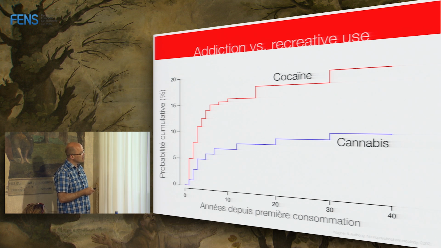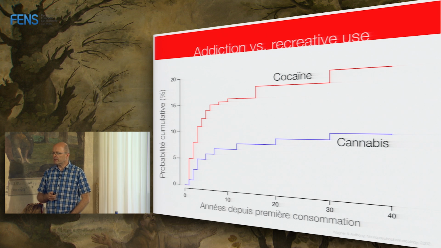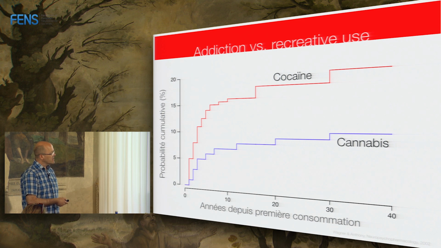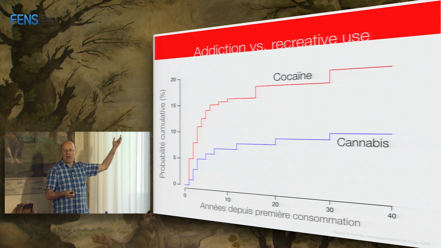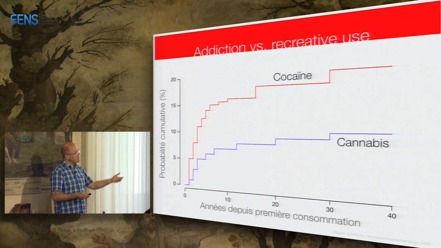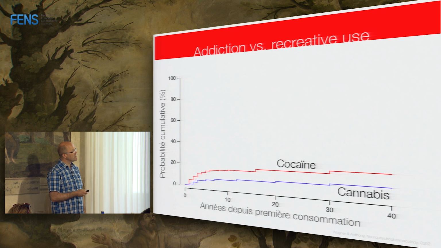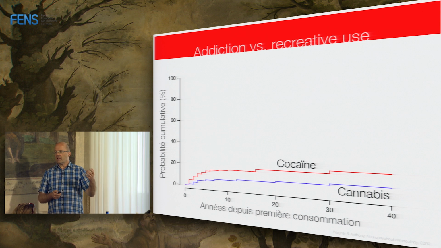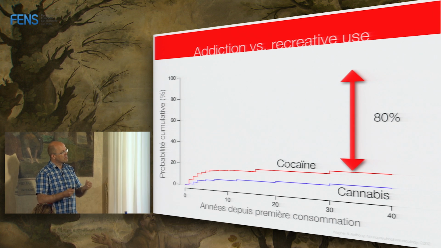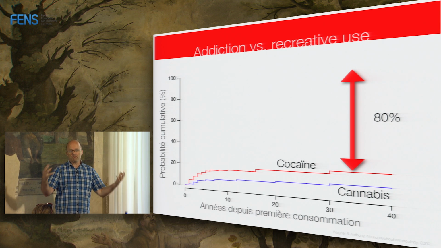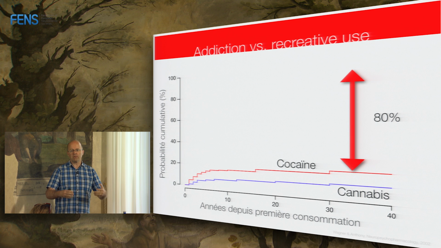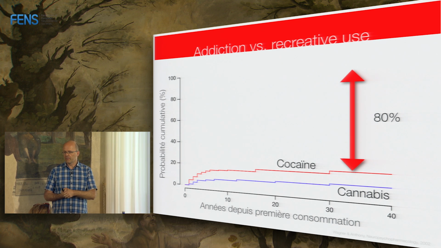So for another drug that you might be more familiar with, cannabis, this same curve is more shallow and stabilizes below 10%. So this is an idea of how you can estimate the relative risk of drug addiction as proposed initially. Clearly, this is how these data were published, but you could also redraw the whole thing in a y-axis from 0 to 100, just to really make the point that even with the most addictive substances, such as cocaine, the overwhelming majority can use them for years recreationally without ever getting addicted.